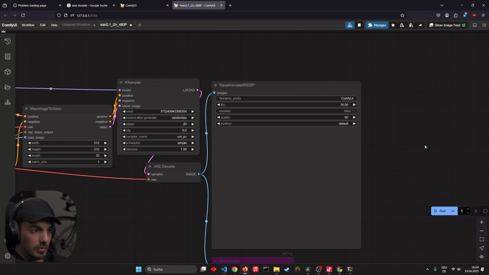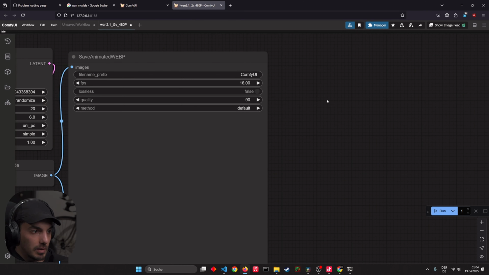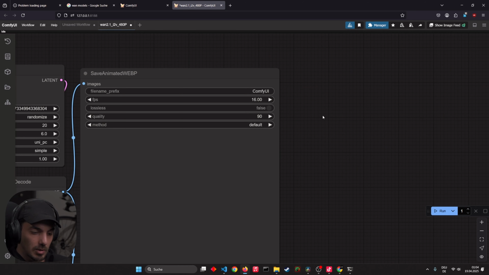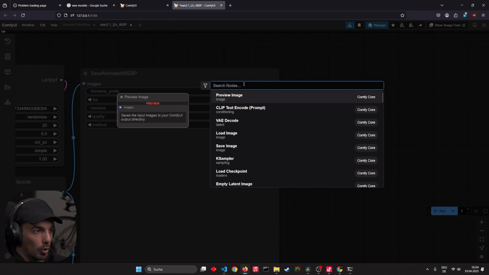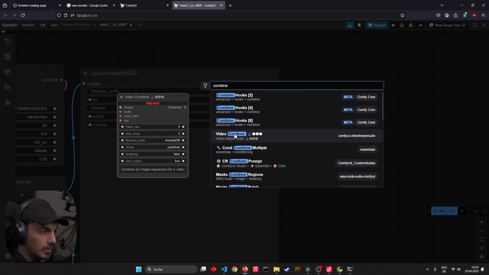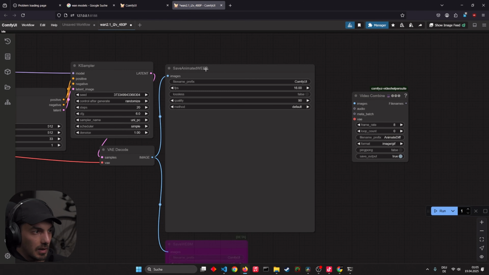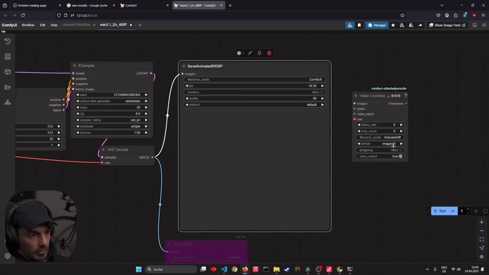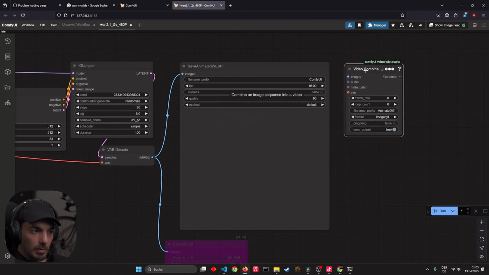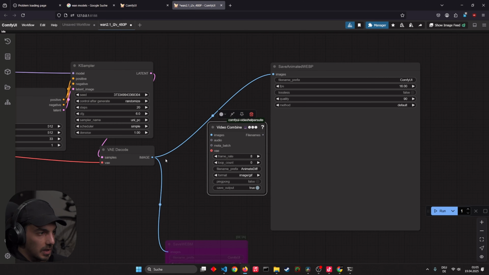If you don't like this format, you can also save it in a different one. A note, information for you: you can always double click on an empty area and open the search tools from ComfyUI. Combine, Video Combine, yeah, that's the one I want to use. Instead of using the WebP, which is a more lightweight format, we will go with MP4 or GIF, right? You can use both of them. Doesn't matter because they have the same input. Because we are basically just turning the images into a video. That's all it does here.